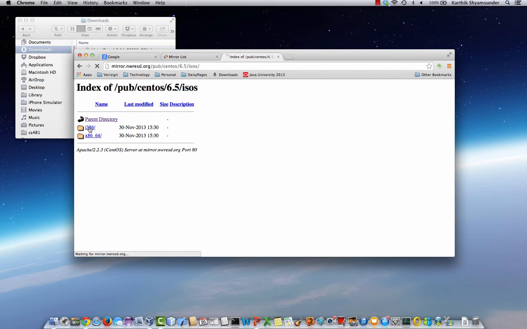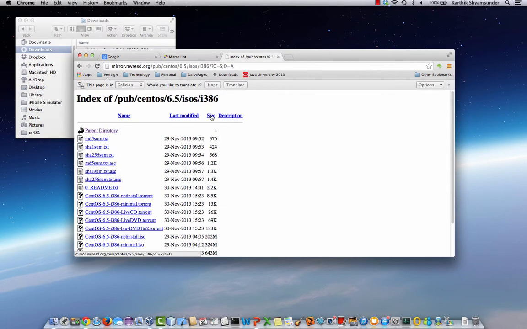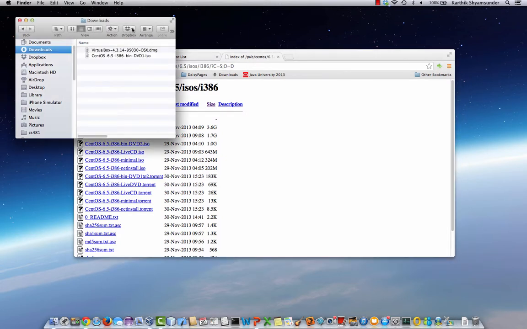Go to the i386 folder. I like to sort it by size. What we really want to download is the ISO 386 bin, which is about a 3.6 gigabyte download. Fortunately, I have already downloaded the ISO file right here, which I'll show you as part of the installation process.